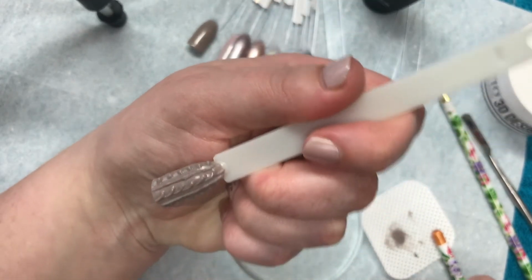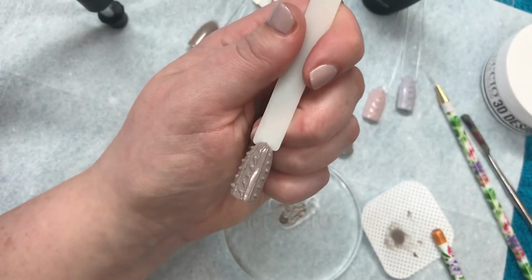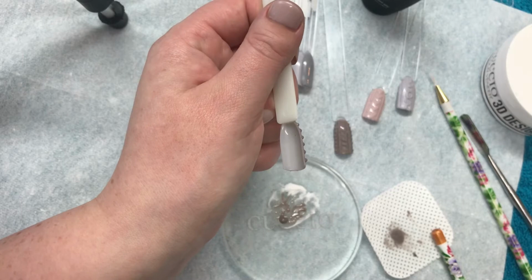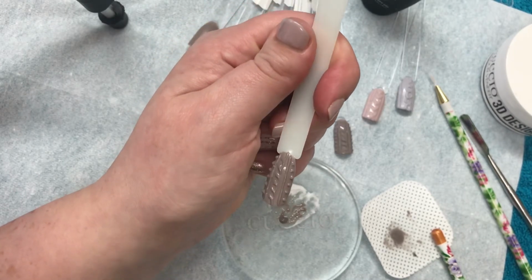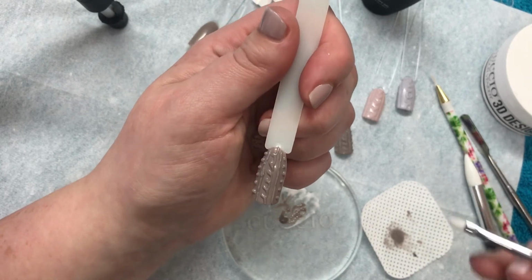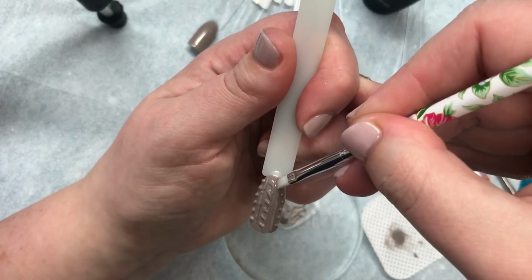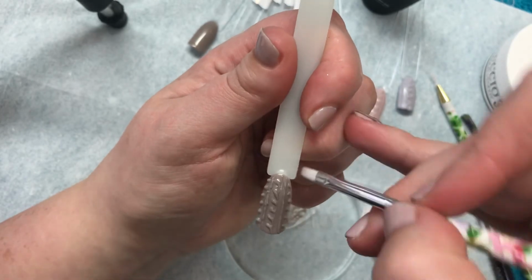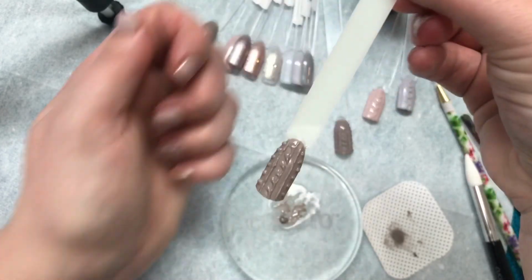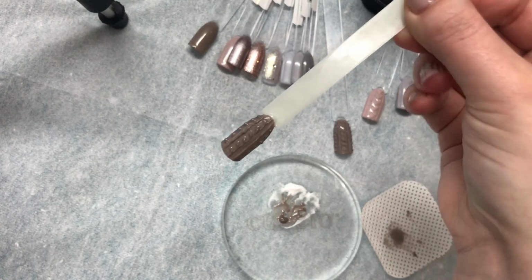Just going to wait for them to settle. And then more of a nice dome shape instead of a pointy shape where I've just dropped them. So before I go into cure, I just want to make sure I'm happy with everything. I'm going to tidy up that little line at the top. And that's it. I'm going to pop that in the LED lamp for a minute to cure, 60 seconds rather than 30. And we're done.